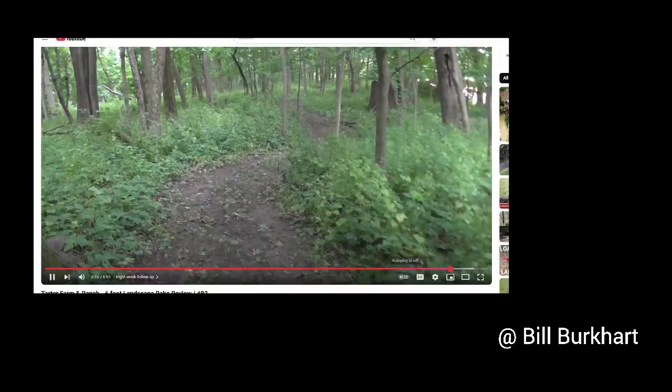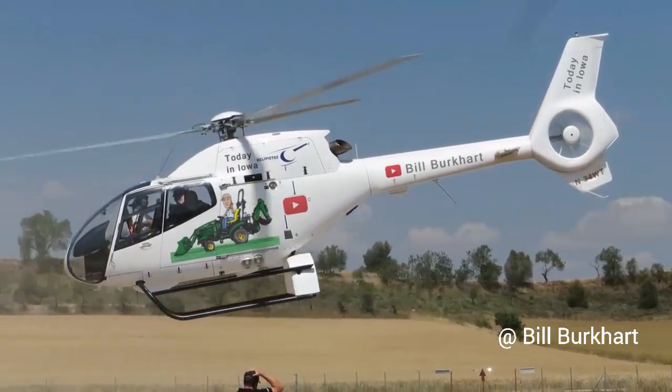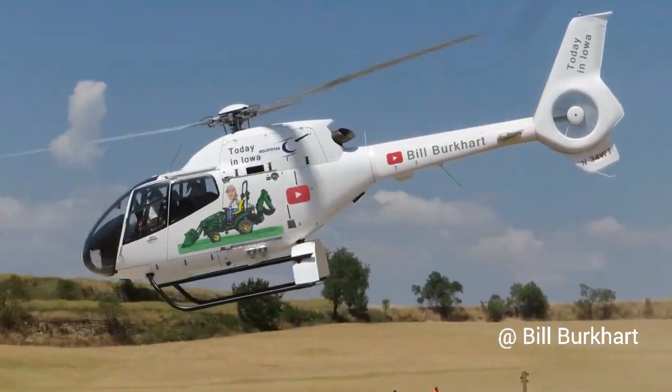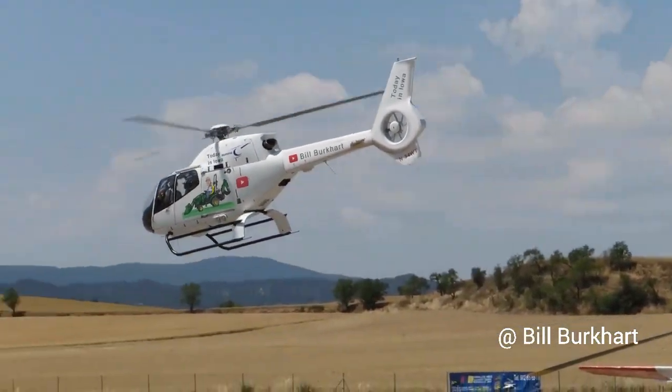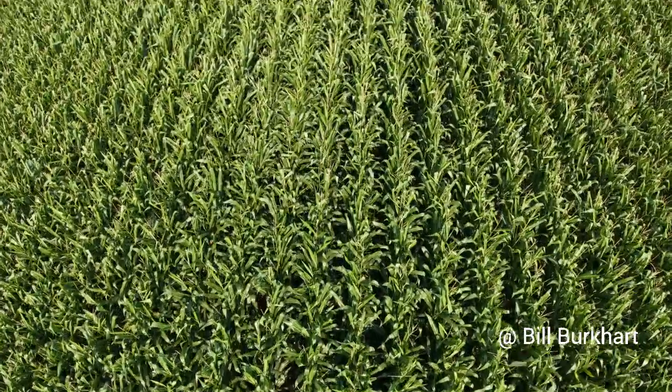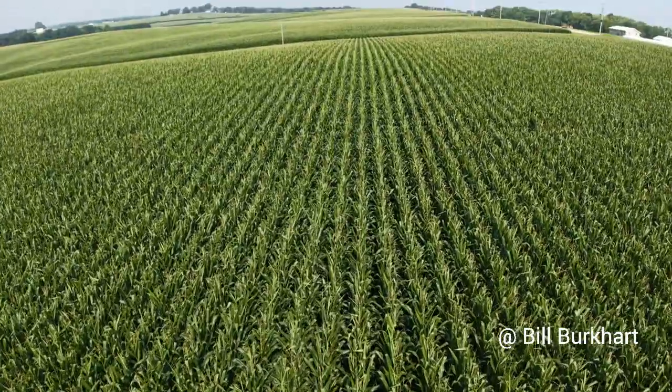Dubuque Tower 34 Whiskey 10 Go via Park. All right, we're cleared to take off. Let's go out and fly over some of the fields. This time of year is really pretty. We're going to start off with a couple of cornfields there over to the east and show you what they look like.